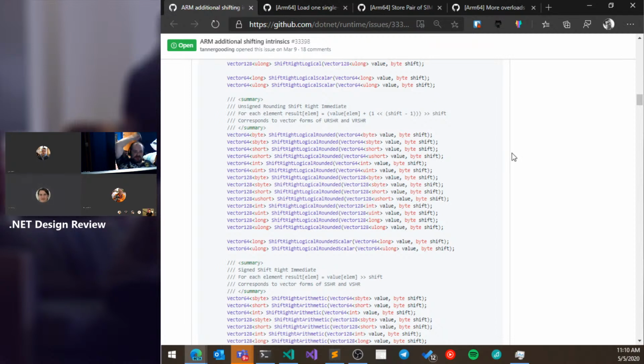But for the immediate version, you probably can't, because it's going to be encoded as an immediate operand and only has limited resolution. But for the register version, I don't know. And what's the JIT going to do if it gets an immediate that it can't encode? Throw a JIT exception?